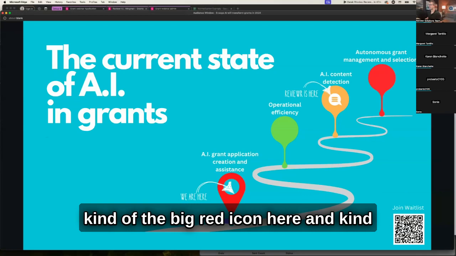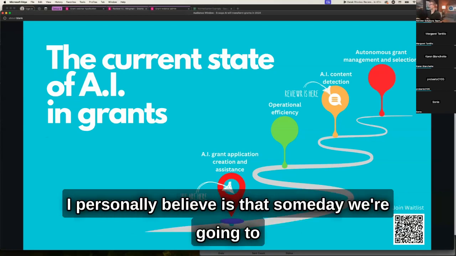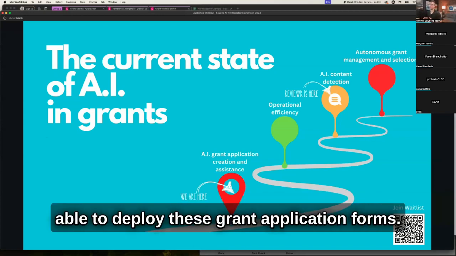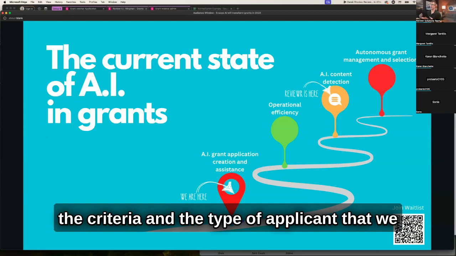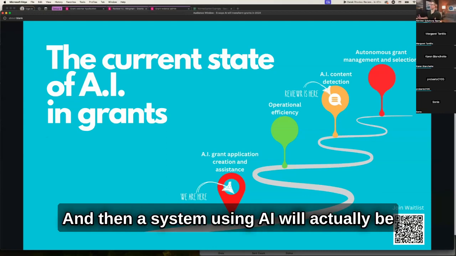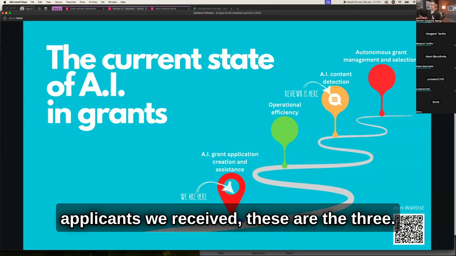And then the big red icon here, and what we're all probably looking at, is where I personally believe that someday we're going to get to autonomous grant management and selection. I mean that we're going to be able to deploy these grant application forms, allocate dollar amounts, the criteria and the type of applicant that we want, and then let it run its course. And then a system using AI will actually be able to tell us, hey, out of all the applicants we received, these are the three.